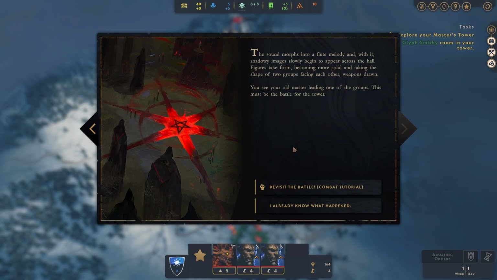Figures take form, becoming more solid and taking the shape of two groups facing each other, weapons drawn. You see your old master leading one of the groups. This must be the battle for the tower.